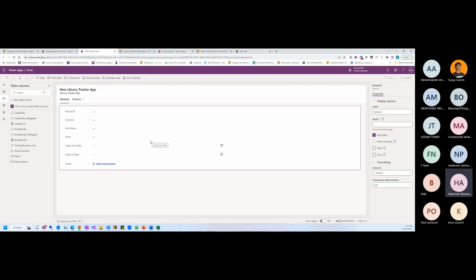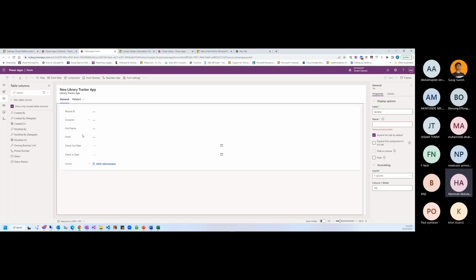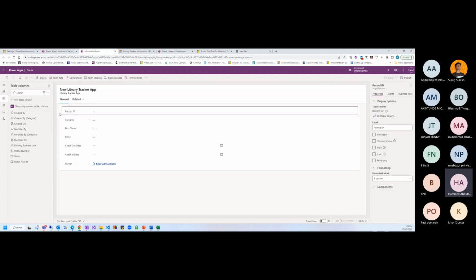And here, this is where you can actually design your form and add more records, columns to it, right? So the forms, let me quickly explain about the form itself from here. Here we have the form, the entire form. We have the section.